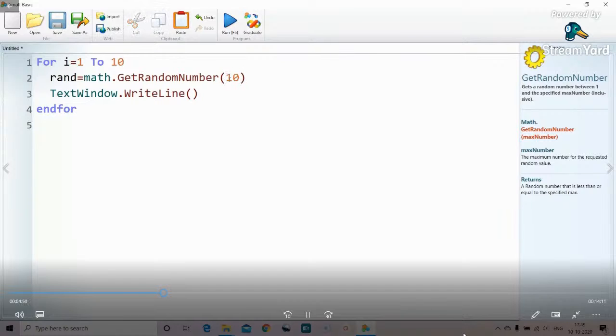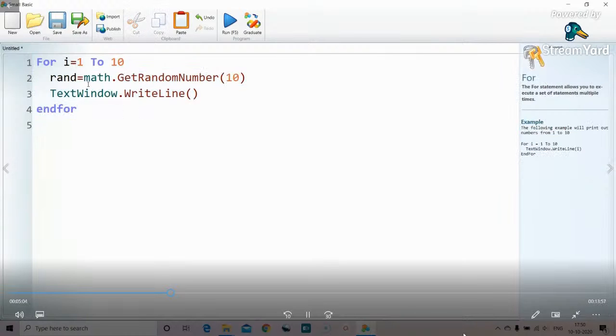It is not less than 1 and not greater than 10. But we are executing this within a loop 10 times. So these two lines will get executed 10 times, because the For loop is a definite loop, and we are using I from 1 to 10. By default the step is 1.